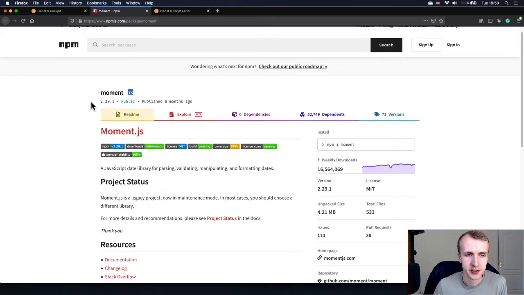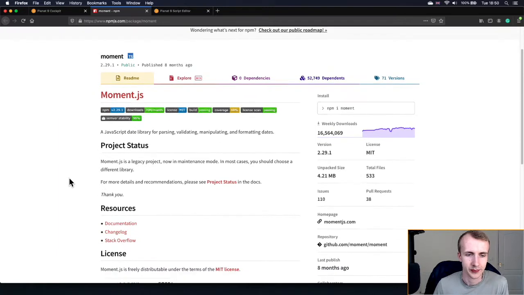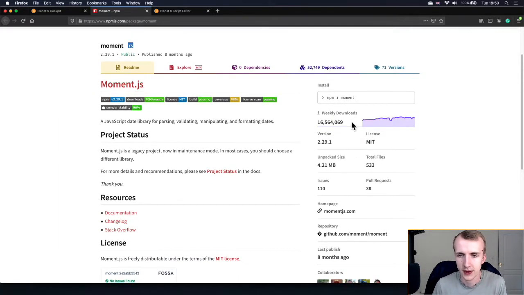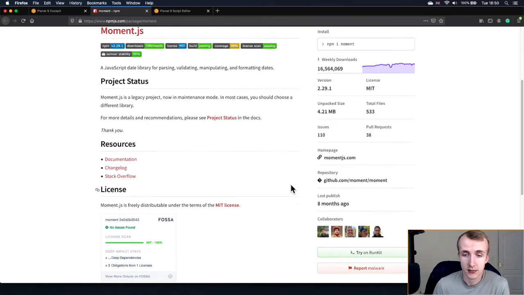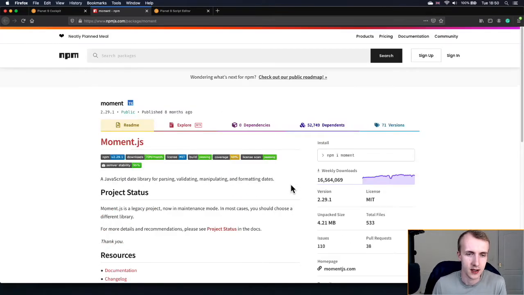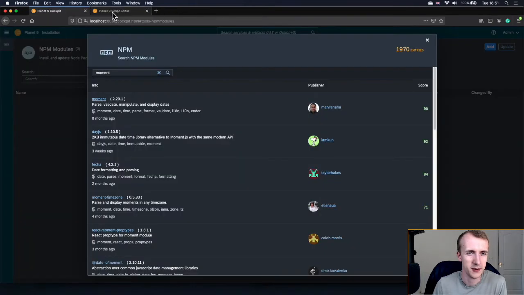This is great because you can see all the documentation, the change logs, the number of downloads, the current version, and all the information you could ever really need and how to use it available via this link. But let's close that down for now. And to install it, all we need to do is click on the module.